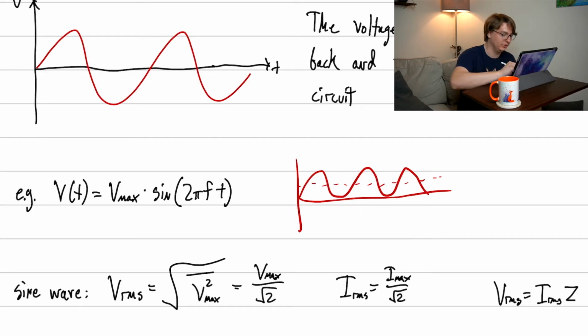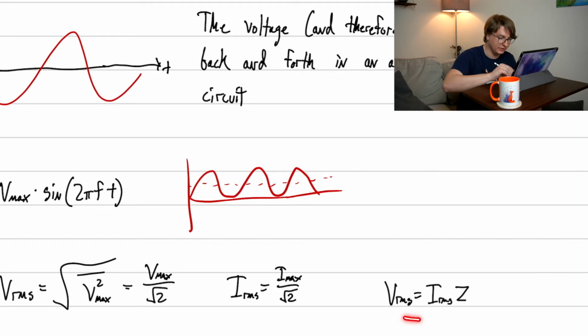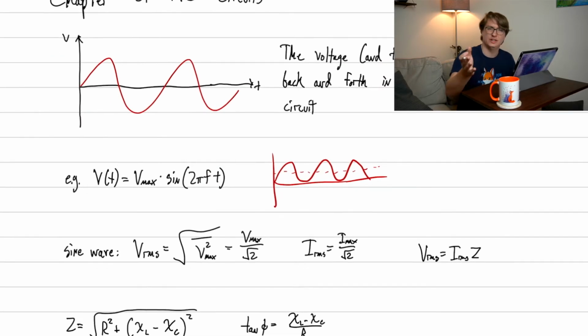So we don't have to care too much about the math here, but it depends on the shape. For sinusoids, the translation to get from the maximum to the root mean squared is just dividing by the square root of 2. And you can do the same thing if you ever had triangle waves or any other types of waves. Same thing for the current. So for the root mean squared compared to the maximum, you just have to divide by the square root of 2. It's just a slight translation. And something that also carries over is Ohm's law. So you can write the maximums here, or you can write the root mean squares. It just depends on what the problem gives you and what you're interested in. But there we go. There's still a lot of things that still work.